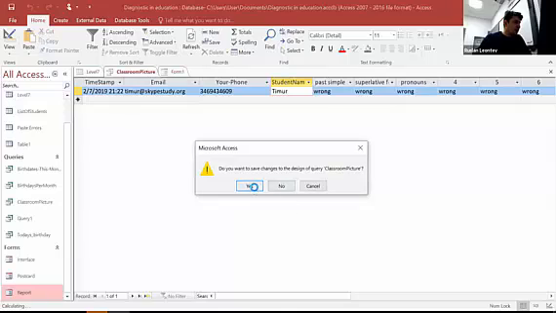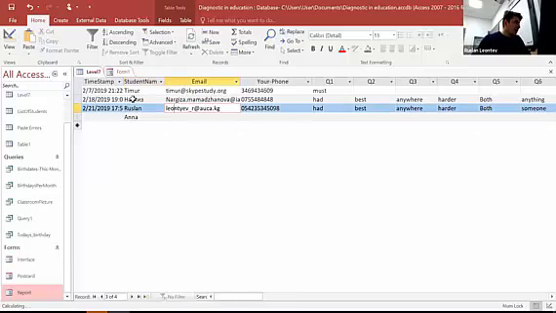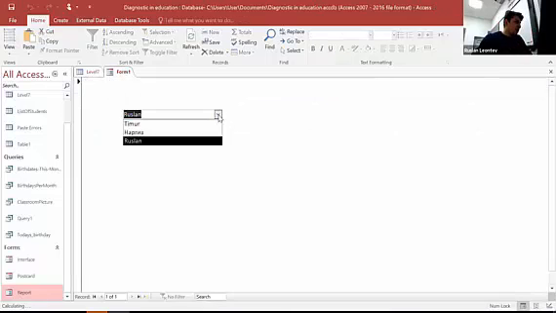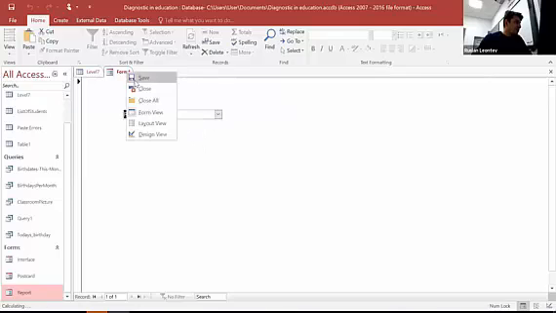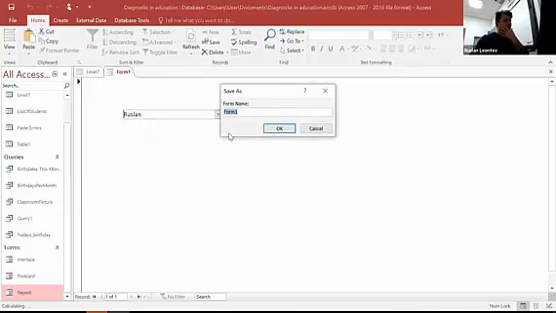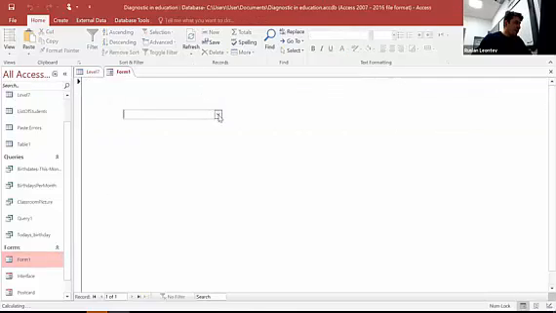Also, what is interesting is that if I go here and, for example, I've got a new student, let me close it. Just for the sake of demonstration, let's pretend that I have somebody named Anna. She is my student also, right? So Anna is a new student, and supposedly she filled in the test too. So I go to the form. There is no Anna here, but if I close the form and save it as form 1, though you can give a better name to that, and then open form 1 again, there is Anna here. So next time I delete Anna, it's deleted from here. So it's a very adjustable list of students, right?